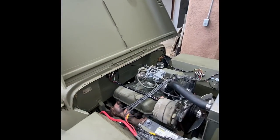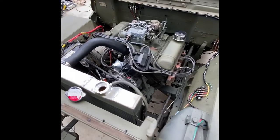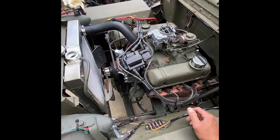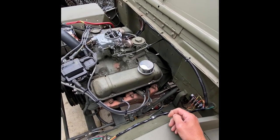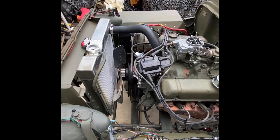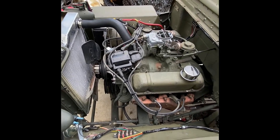I got a 1975 V6 Buick 231 connected to a 4-speed SM420 transmission with a Dana 20 transfer case. I put on a Mustang radiator.